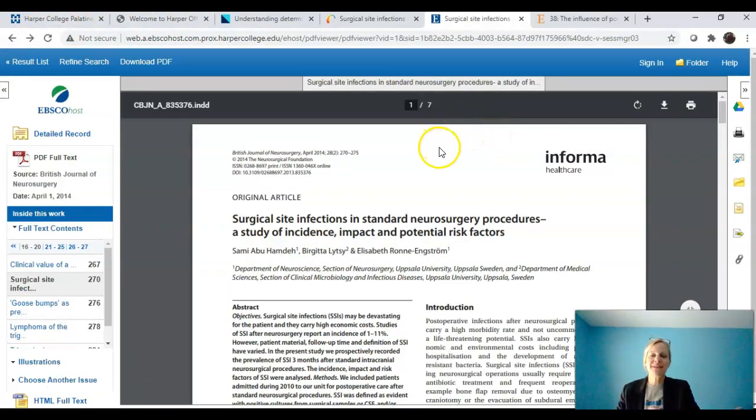But it says off-campus access, and if you can't get in, follow the instructions on that page. There's a phone number for student tech support, and you can call them and say, hey, I can't get into the library databases. It's giving me this off-campus access screen and I can't get in. It's probably because you've had too many tries. I think you only get 3 tries, and if you mistype your password 3 times, you're locked out. So give them a call, they can unlock you.